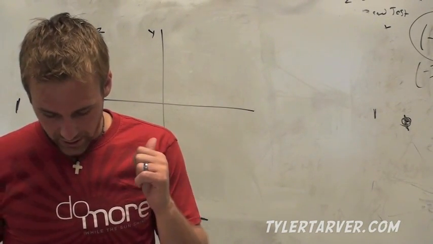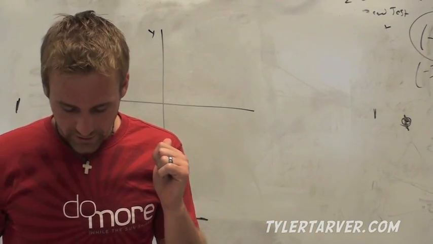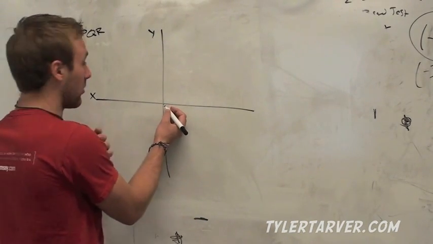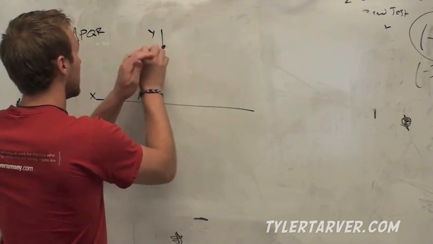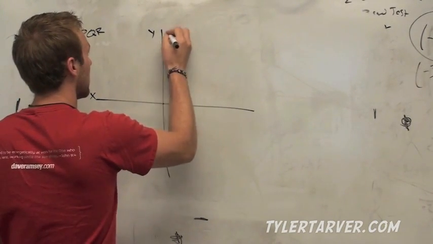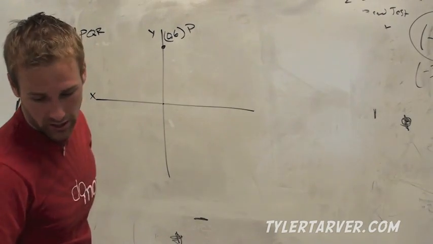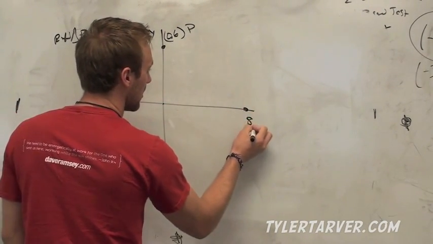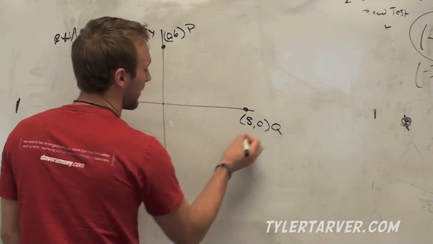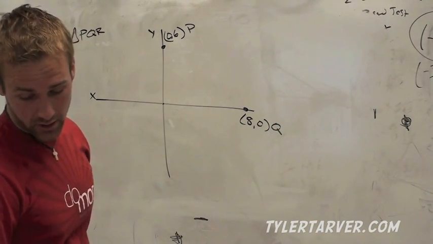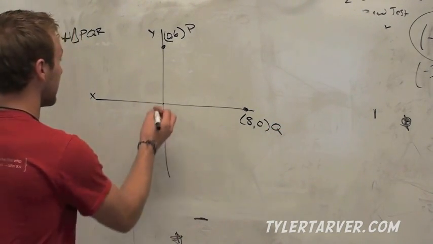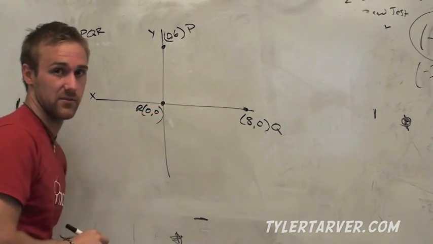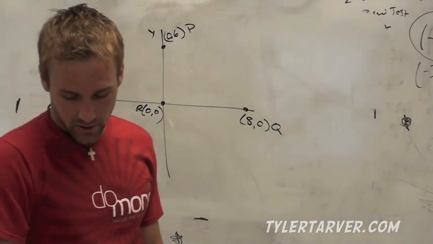So we've got that right triangle. It has coordinates. P is at zero, six. Well, they actually give you coordinates. When they don't, make it at the origin. So it goes zero, six. That's P. Q is at eight, zero. That's not going to be completely accurate because, well, I don't have any lines. And then R is zero, zero. So they put it around the origin, which is what you would do if you had to freelance.